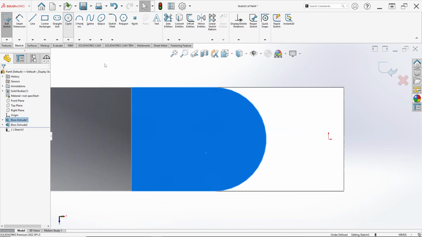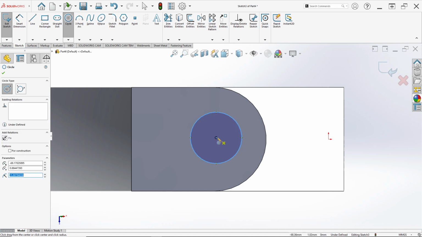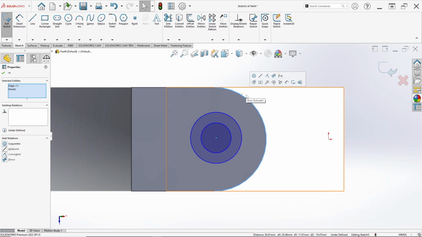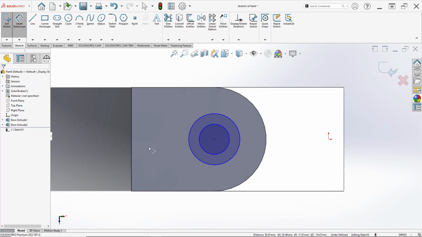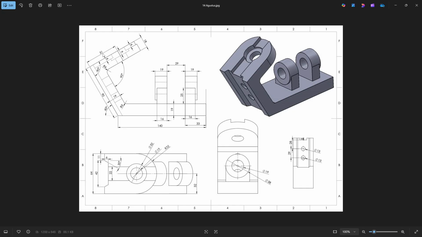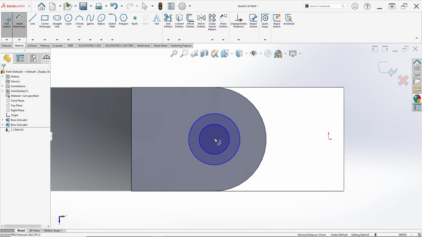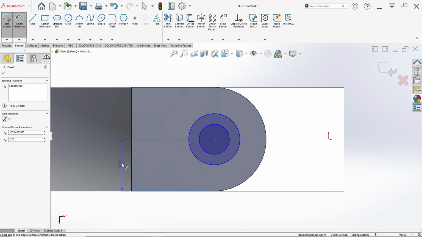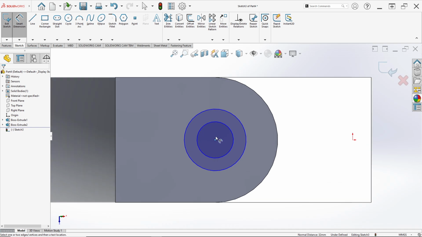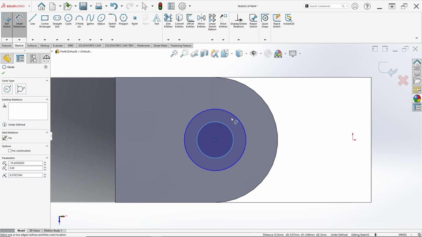We want to make two circles here. Ensure the center of the circle and this edge or this half circle are made concentric, and automatically the center is here. So from this edge to this point is 51 millimeter, appropriate to this drawing, like this. And this center is 32 millimeter, appropriate to half of 64. Okay, it's so simple. Just set the dimension.